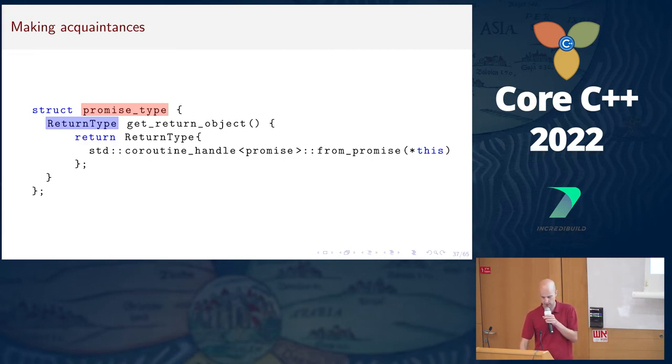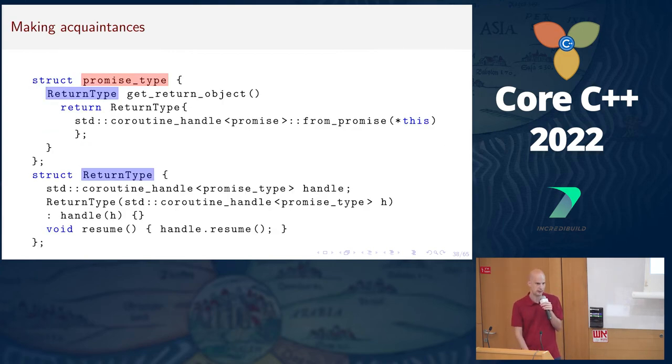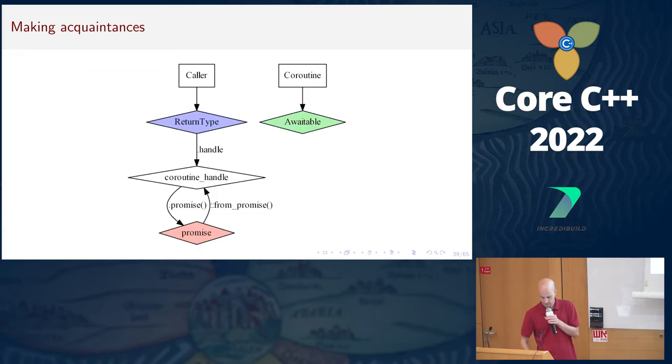So I'm just going to pass it as a constructor argument, and then in the return type, I'm just going to store it as a member. And now I've made the connection. Now the return object knows the coroutine handle. And I'll let you stare at this for a minute because it's a bit to swallow. So once we have done it like this, and that's a typical pattern. You don't have to do it like this, but I would say 90% of the cases you do it like this. Now you have a connection from the return object to the coroutine handle because you stored the handle as a member.